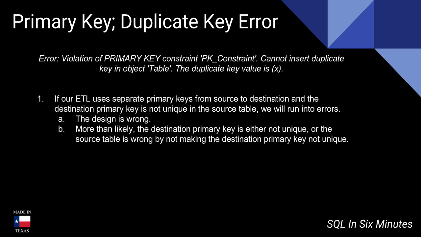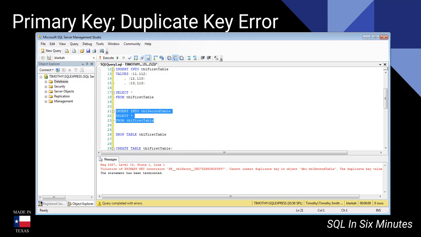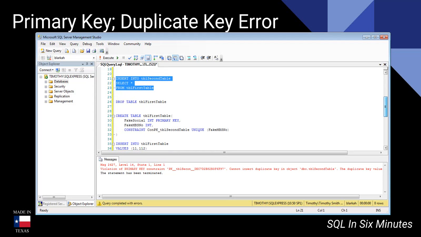Most likely, assuming the design is legit, the destination primary key is either not unique, or the source table is wrong by not enforcing uniqueness on the destination primary key. I'm trying to think of why you would do this without an associative table, but let's suppose they're just bypassing the associative table process — wanting to store customer information from the socials table directly into the loan numbers table.